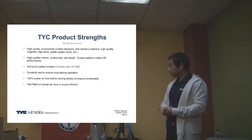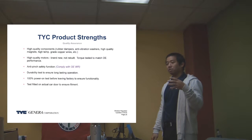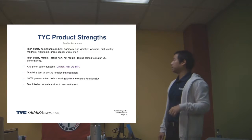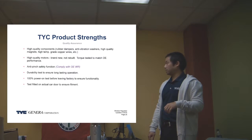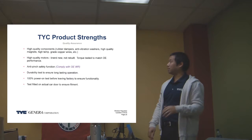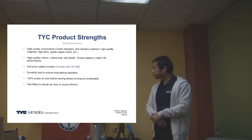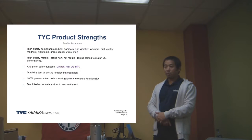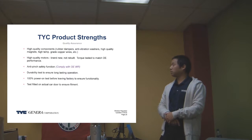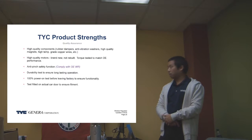So just a quick recap: we always use the highest quality components, and we make sure that any component that has actual value for performance or durability is included in our design — heat vibration washers, rubber dampers, temperature control switches, heat dissipating holes — anything that helps make our product better, we copy that design. Of course, the motor is brand new, not rebuilt, and we run benchmark tests to make sure it matches OE performance. Whenever OE has the anti-pinch function, we'll have it as well.